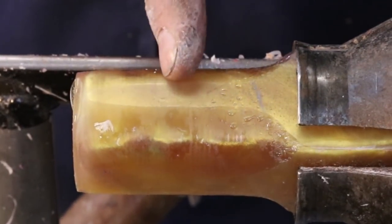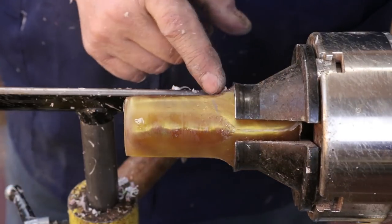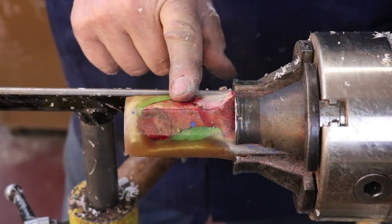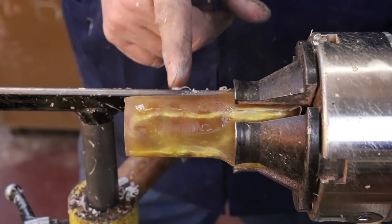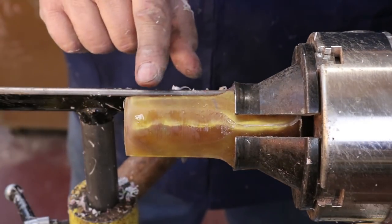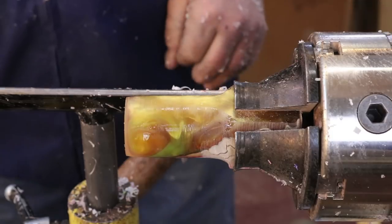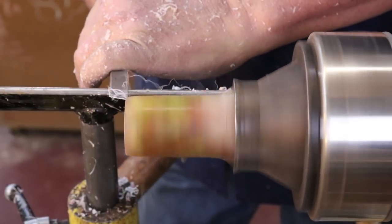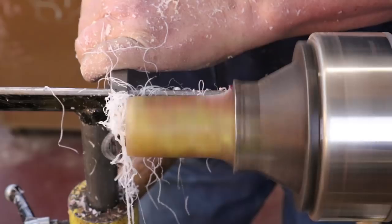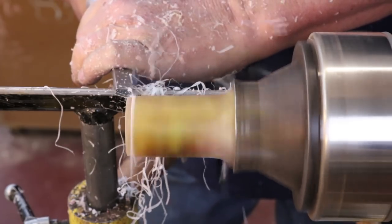The rest will be the body of my needle case. What I'm concerned about is running into this burl wood and trying to put threads in it — but I think I'll be okay. I'm going to put a little tenon right here, reverse this, and part it off. I'll part the main section off and work on the cap. In the next clip I'm going to take a small skew chisel and work on the tenon. You can cut cast resin, but you have to be really careful. I've never had one explode, but you can get a little chip-out that you have to fix.